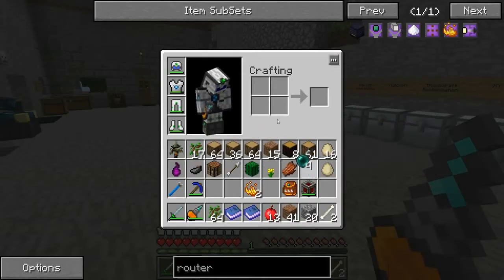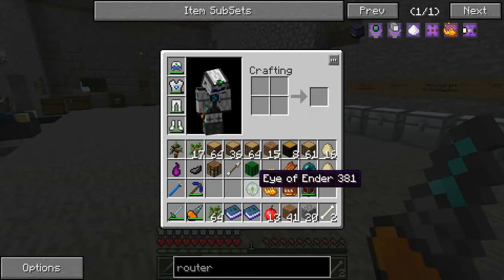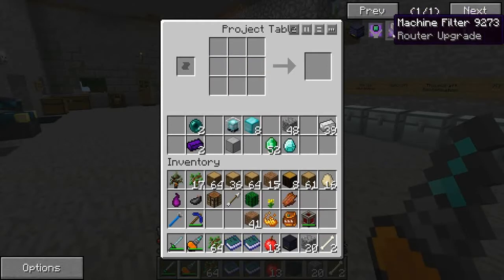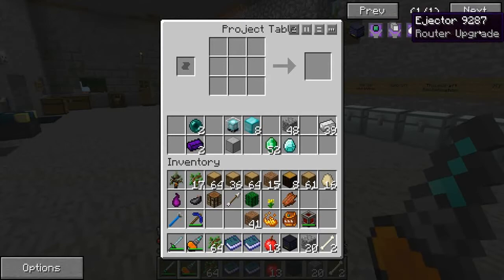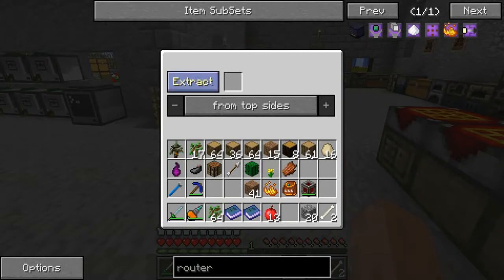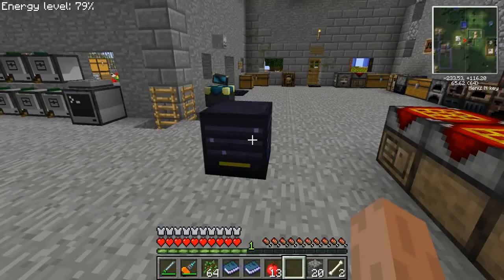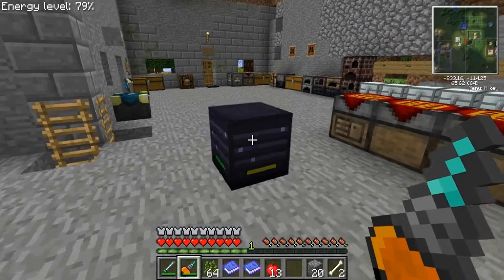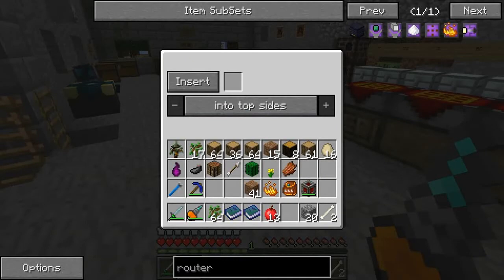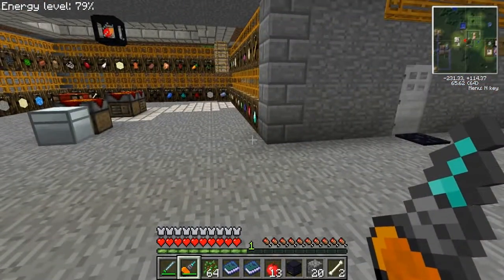So let's do that. Let's make one of those. And I watched Direwolf's mod spotlight on factorization a long time ago. And I know the basic principle of this thing, but I really don't know exactly what it does. I know you pump items into it. You can take or put in. And I don't know if it needs power. It doesn't look like it. It looks like it just, since it's dark iron, it's magic.